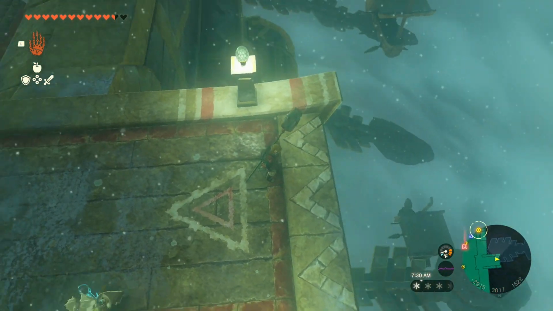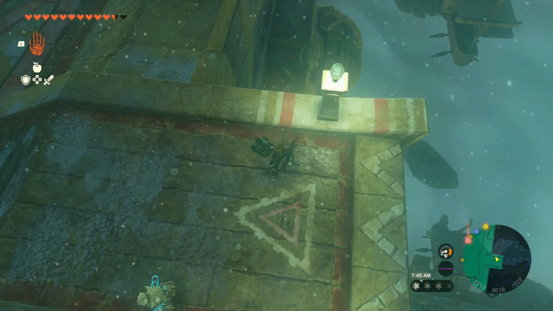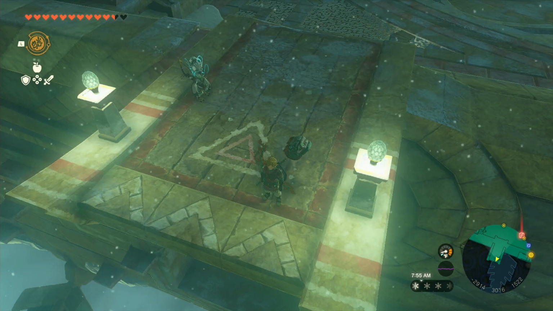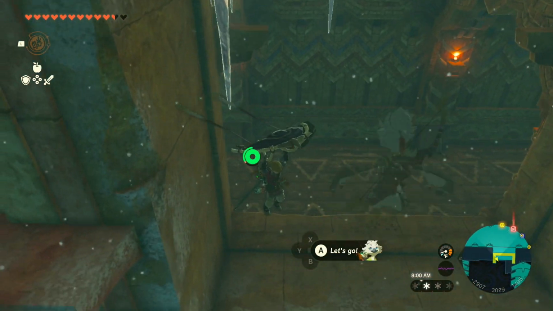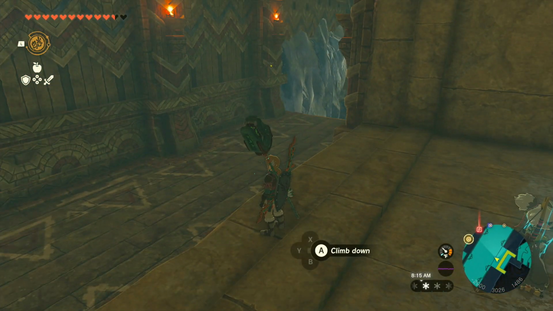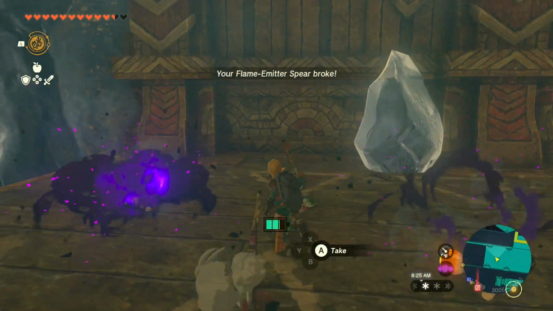So I think we need to dive down. Where would the down area be? Okay, I think I see it. Got it. We're in. Oh god. This is basically how we trained ourselves in dungeons. Don't have a flamethrower anymore. Oh, that's unfortunate.